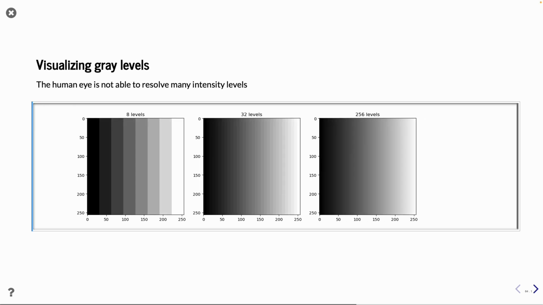Gray levels are also a topic of how you visualize them. The human eye is capable of seeing about 32 gray levels. You probably can see it also in this image, 32. You can see that it's a little bit banded. 8 levels, no problem. If you go up to 256 gray levels, you can't distinguish anymore where the different levels are.